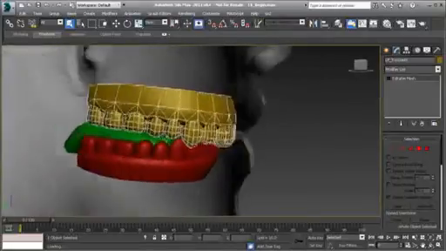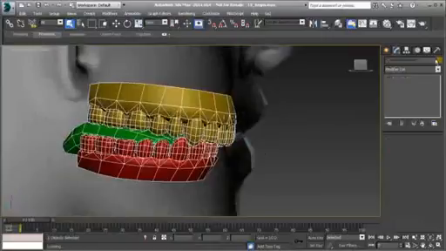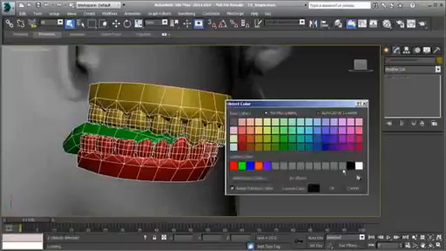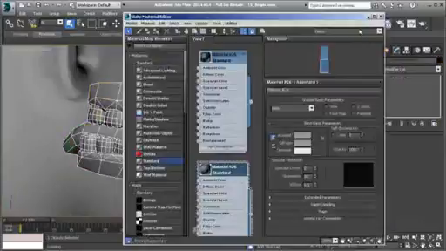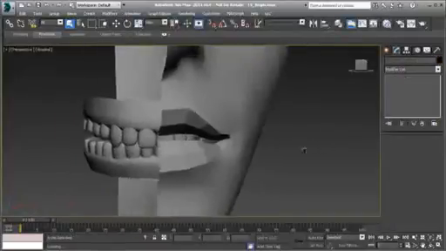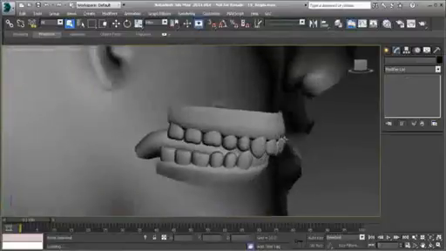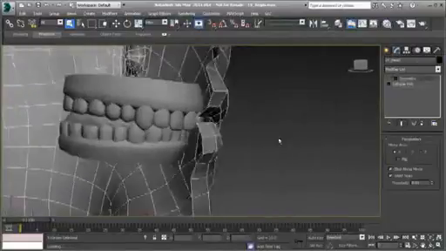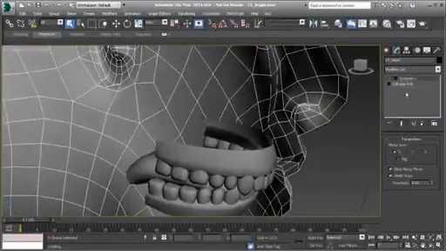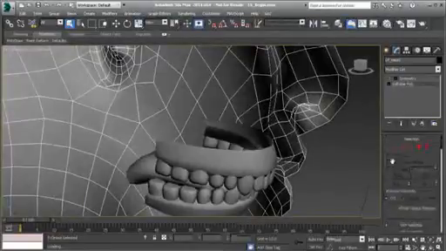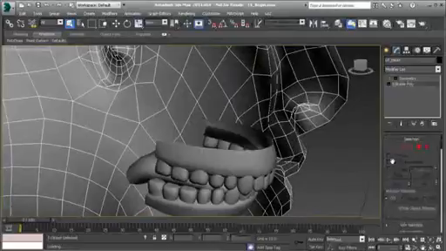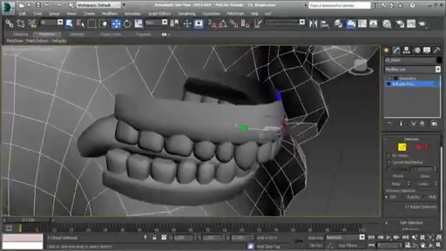This is good. Now let's go to vertex mode, and I'm going to help you see which ones are which. And I'm just going to pull those up, and I'm going to create this dome that encompasses the mouth. Come down below, and I'll pull that down in the Z. Get back up there. Sorry about that.